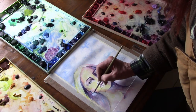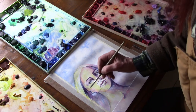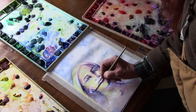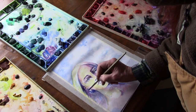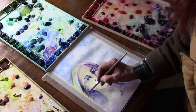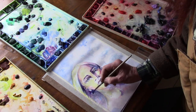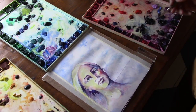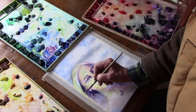I think that's pretty close now to what it should be. And I'll put a little bit of this little gadget, it lets me rest my hand. Put a little bit of dark blue and rose madder kind of intensely in this area because it is in shadow from the hair above sticking out further.